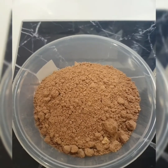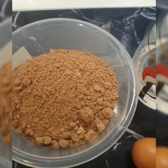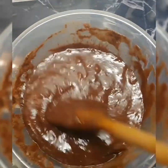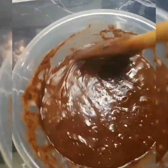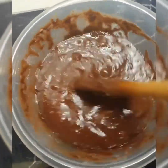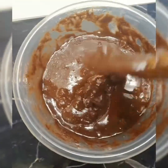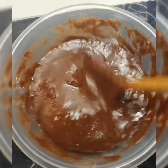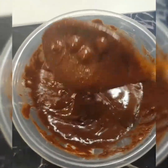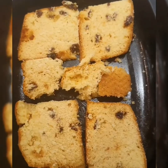Alright, my lovelies, so we're gonna start with the brownie mix. Obviously, if you know how to make brownies, I've got all the dry ingredients in there, and I'm gonna add 1 egg, 30 ml of cold water, and 35 ml of normal vegetable oil. So, which I've done, as you can see, I've mixed the wet ingredients with the dry ingredients, and this is what it will look like. Make sure you mix it well and there's no lumps left in the mixture. If you guys want, I can give you a proper recipe of the brownies, how I make it.